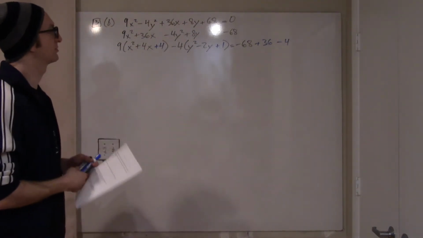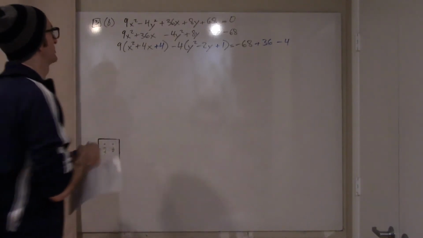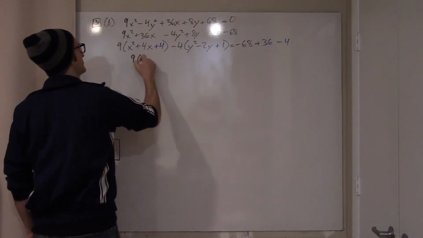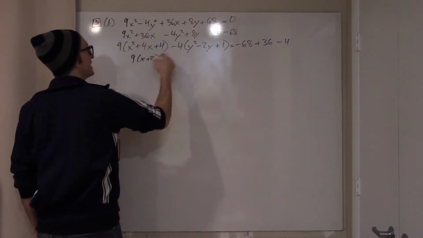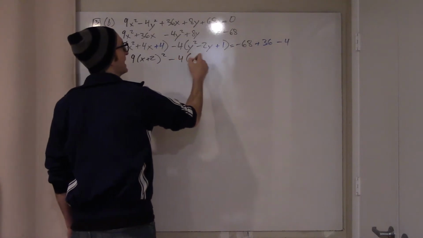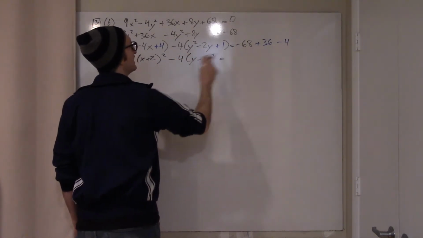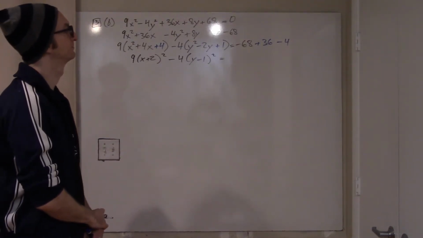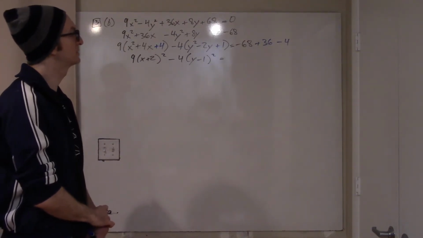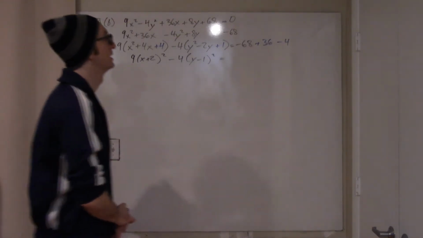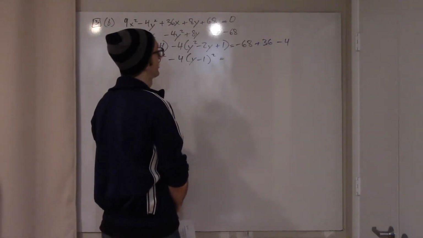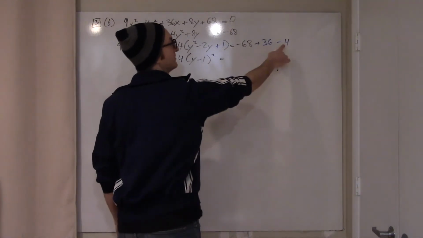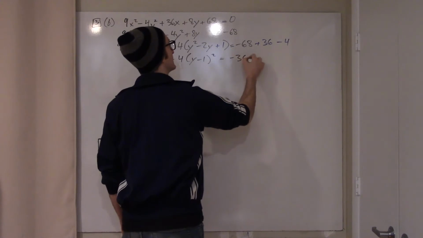Actually, this is a nice little problem because some tiny little thing happens which is very easy to deal with, but it does mess some people up. So we get this, and we get this. And what do I have over here on the right-hand side? I get 68 minus 32. So whatever that is, 46? That can't be right. Must be 36. Yeah, sorry. Negative 72 and 36 is negative 36, of course.